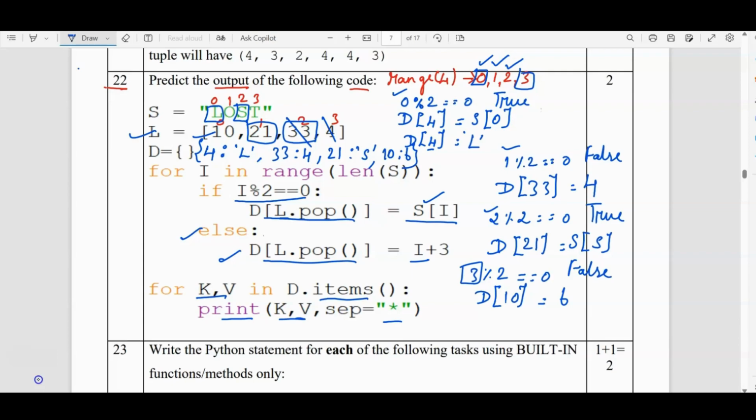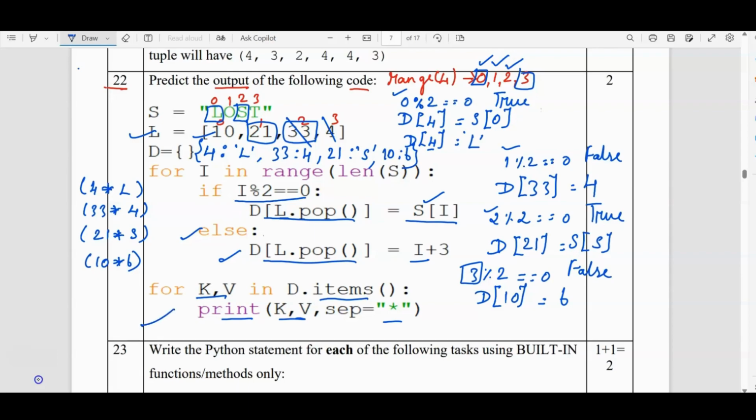The first one is printing the tuple values 4 star L and then 33 star 4. The next iteration is 21 star yes, and then 10 star 6. So it is printing like this, line by line.